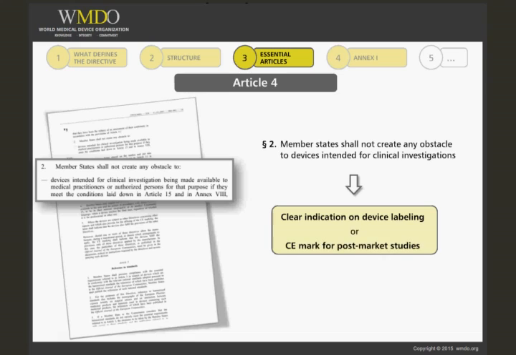during which the device is used within the same CE mark scope, meaning the same indication and no changes to the device. So for devices under clinical investigations, exact labeling instructions as well as the necessary regulatory approvals are needed, as outlined further in this course, before such devices can be shipped to the investigational sites.